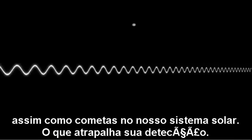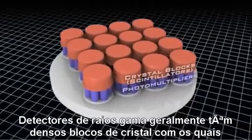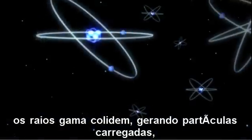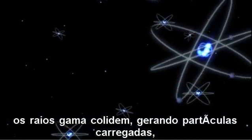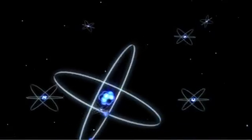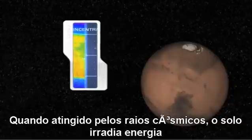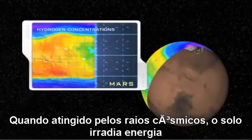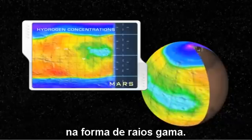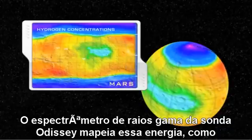This makes detecting gamma rays difficult for scientists. Gamma ray detectors typically contain densely packed crystal blocks; as gamma rays pass through, they collide with electrons in the crystal. The sensor doesn't directly detect gamma rays — rather, it detects the charged particles created by those collisions. Scientists have used gamma rays to determine the elements that make up Martian surface soils. When struck by cosmic rays, chemical elements in soils and rocks emit uniquely identifiable signatures of energy in the form of gamma rays. The gamma ray spectrometer on NASA's Mars Odyssey orbiter detects and maps these signatures, such as this map of hydrogen concentrations.